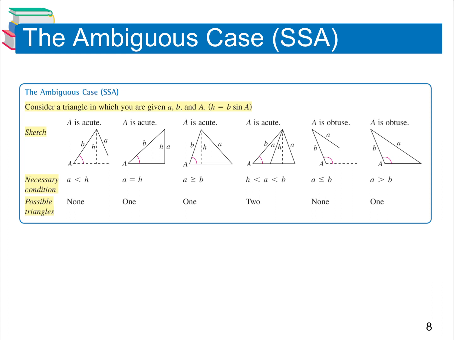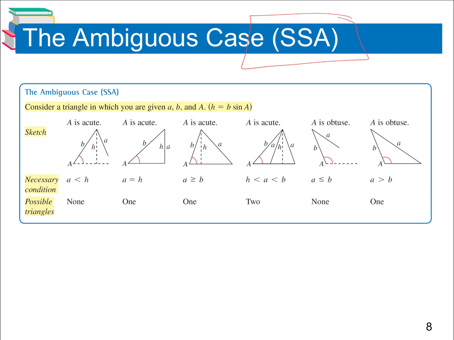All right, so we're going to finish up law of sines today, and we're going to talk about something called the ambiguous case. Anybody know what the word ambiguous means? If you're ambiguous about something, it kind of goes either way. You go one way or another. The ambiguous case occurs when you're given two sides and one angle.